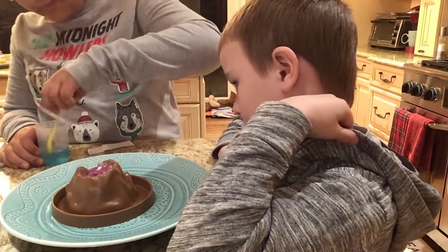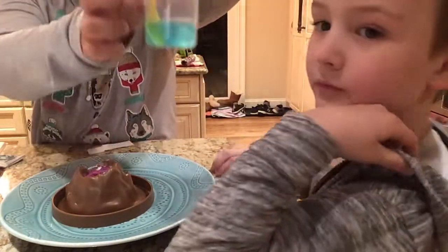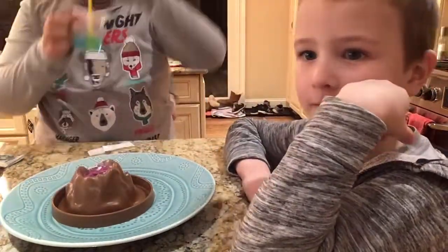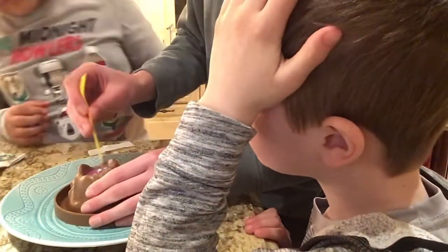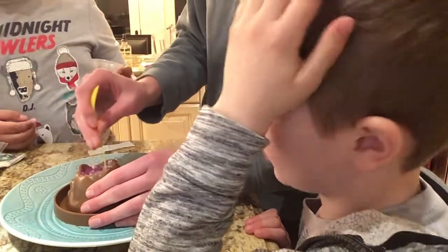Oh, it's kind of turning purple. Whoa! Hey, look at this. That's purple. Hang on, let's show the camera. Hey guys, look at this. Then, when you're ready, we're going to watch the eruption. You're going to pour it onto the purple powder. Actually, wait, not yet. Hold on. Let's stir this in a little bit. Here we go. That's perfect. That's great. Hang on.